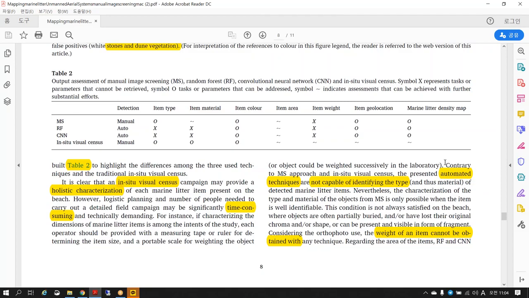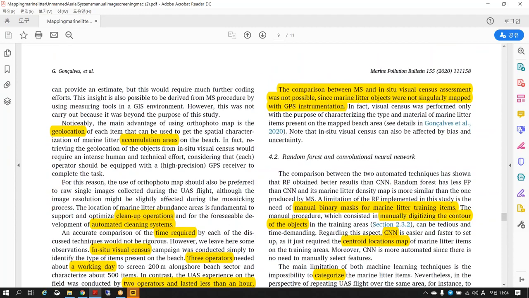On the contrary, manual screening from the orthophoto can present an automated technique, but is not capable of identifying the type of marine litter, and weight cannot be obtained by manual screening from orthophotos.